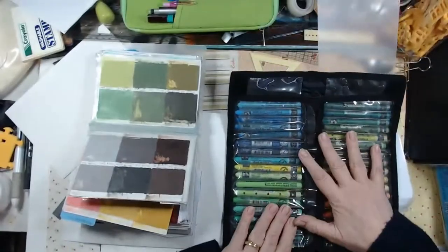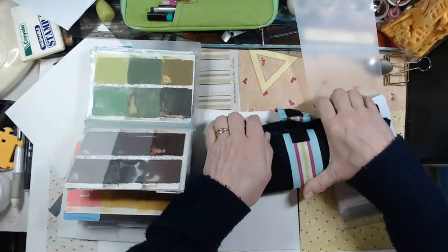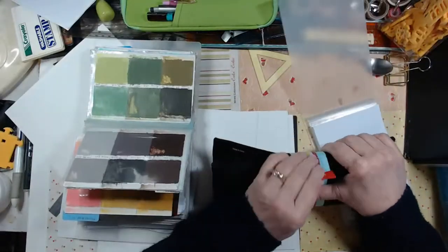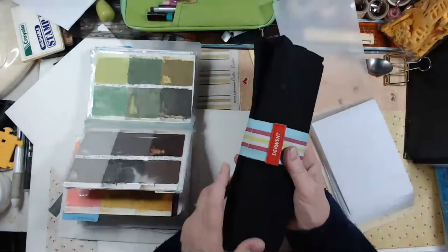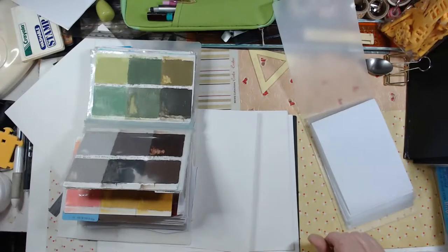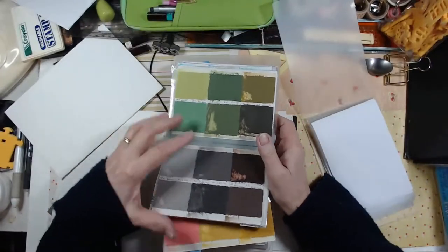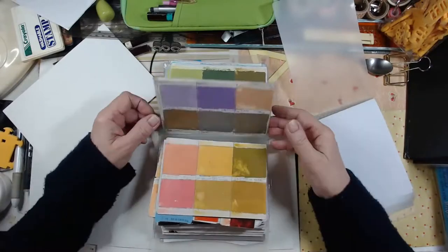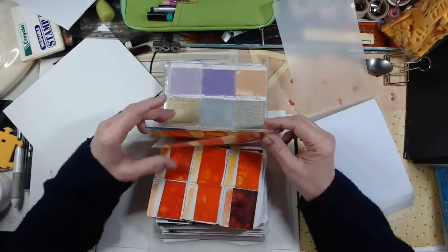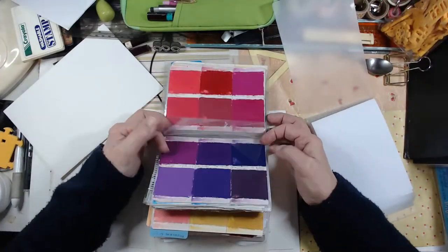And I never had a safe place for my Neos because I didn't buy them all at once. I just bought them in separate things. So I've got three of these, and I think I picked these up for £1, but I don't know if they still make them or not. But they are for the Derwent Art Bars. And again, I haven't got the Derwent Art Bars in there. They're a little bit crumblier, but the colours are just out of this world, and they kind of blow the socks off Neos. So I need to revamp all mine. But again, that's a job to do while watching TV, is to revamp my Neos.